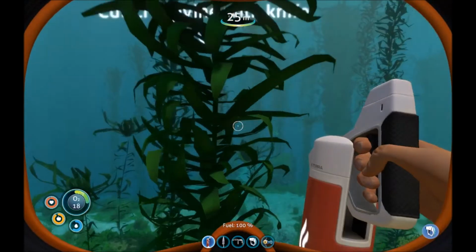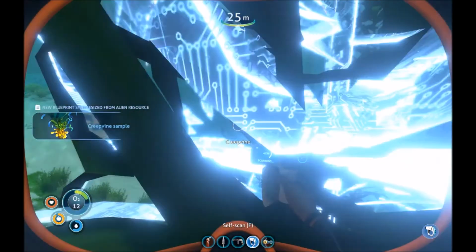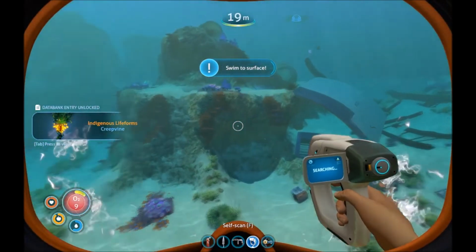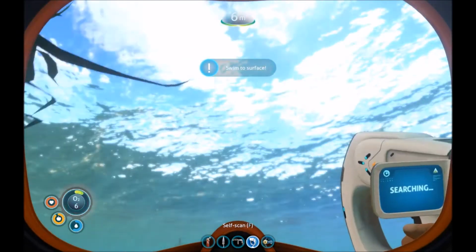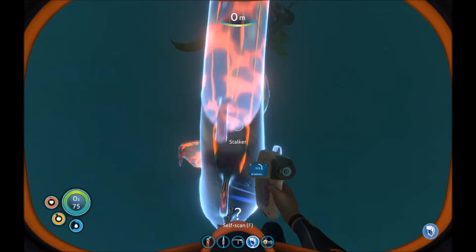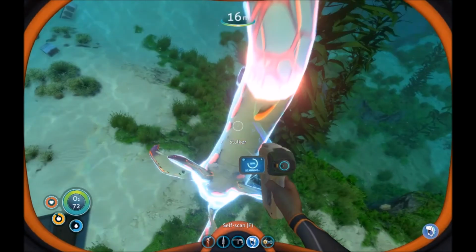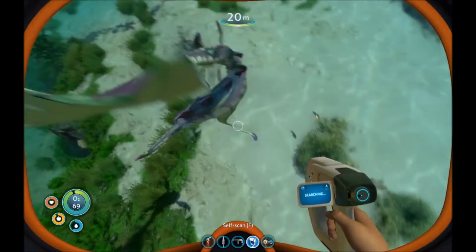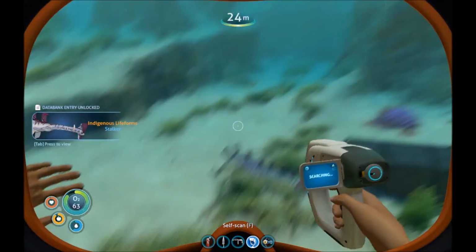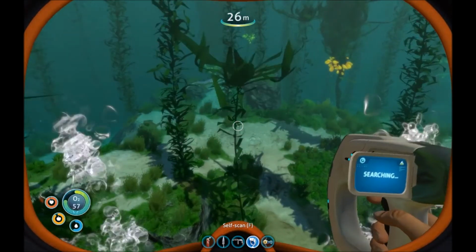Ooh, cut creep vine with knife. New blueprint acquired. Yes. Whoa! Major glitch. You're not supposed to jump out of the water like that. And I don't think you're supposed to be able to ride a stalker. That's what's cool.